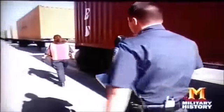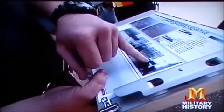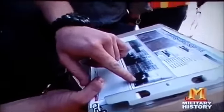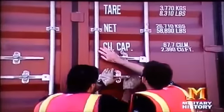At the port, a tailgate isn't a big party, although you can expect to pop open a can or two. What I'm concerned about here is the little cylindrical objects here, and then this dense object right here. So he's going to climb in there, he's going to try to verify what the commodity is and see exactly what it is. The reason why we do tailgates is to see what it is. Nothing's going to be in plain sight. It'll all be boxed up or packaged. So we'll go ahead and cut the box open and see what it is. And then you just put inspected by U.S. Customs. Exactly. We'll put the green tape on there and we'll seal it back up. This container is okay to continue its journey.